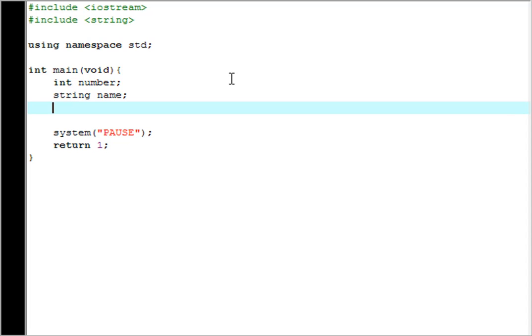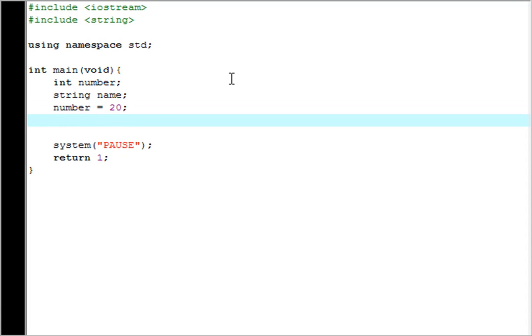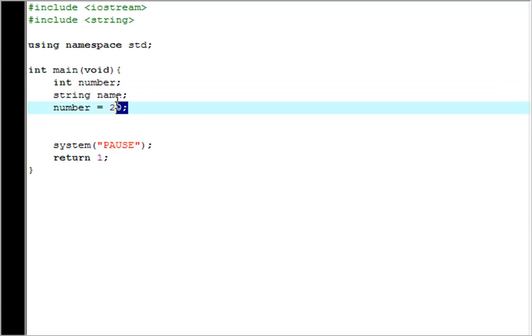We'll say number equals, not minus, equals, I don't know, 20. That's what you have to do to define a variable, or you can go up to where it says int number and put equals and the number there. But I'll just leave it at defining it right here.